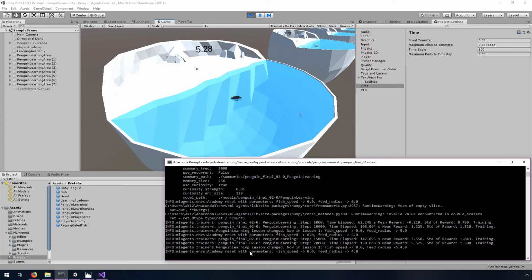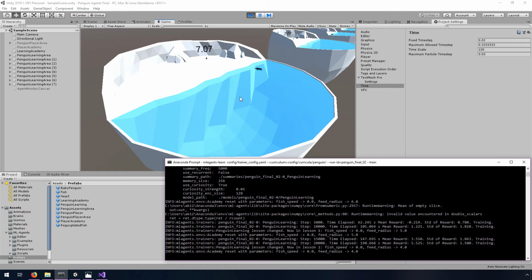So it's going to keep bumping up the reset parameters as it succeeds and gets better and better at doing this. You can see that it's already learning, like, holy crap, that's really fast. It's learning to just swim in circles and pick up these fish and take it to the baby penguin. And it looks like it's really good, but as soon as it gets past a certain point, it's going to start missing the penguin because it doesn't have that huge feed radius that we gave it in the first place. So that's something to watch out for, and it's actually exciting for me that it's training this quickly.